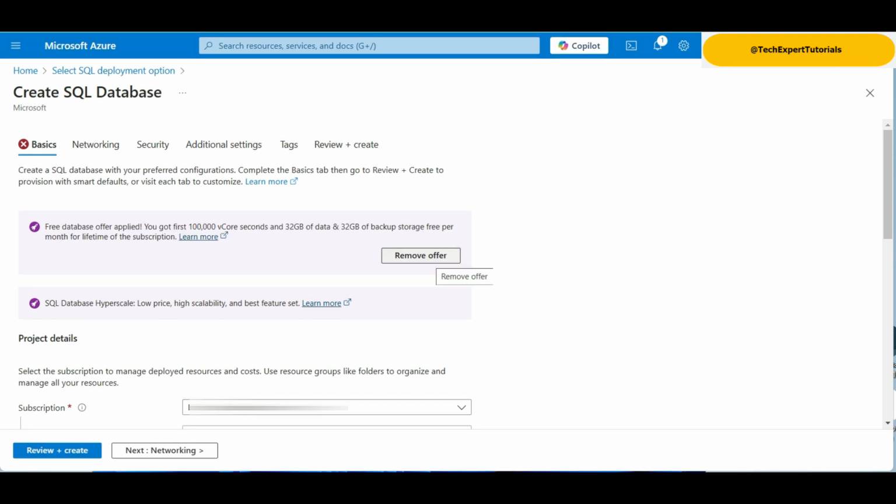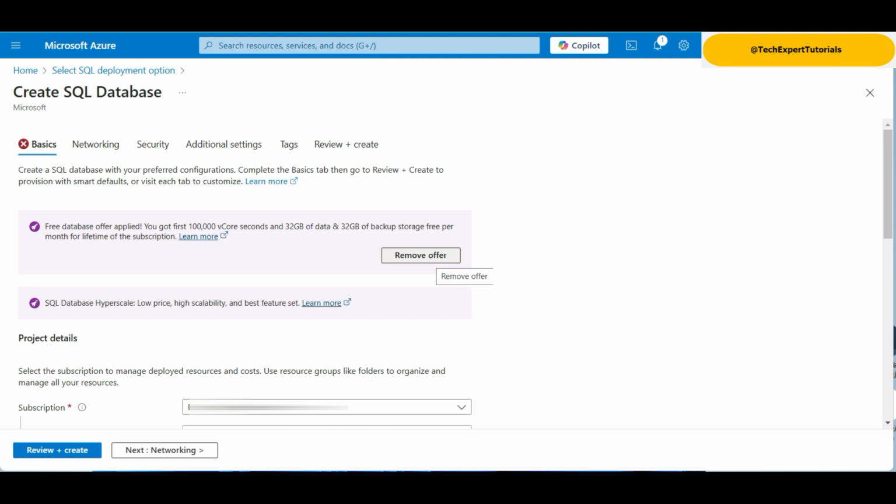The database will run serverless, meaning there is no dedicated hardware for the service. It will spin up an environment every time something happens in the database, such as a new connection, query, backup, or some other process. We will compare pricing on the different options in a few minutes. For this option, we get 32 gigs of storage and backup, and some virtual cores with a minimal usage of 100K vCore seconds. As an example, you can run queries on 16 vCores for 6,000 seconds. This is calculated in processing time, not clock time.